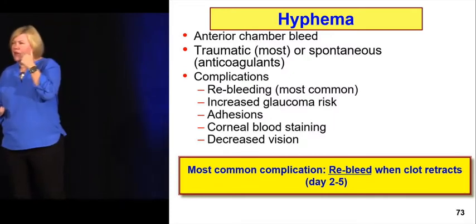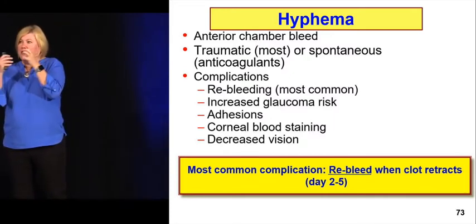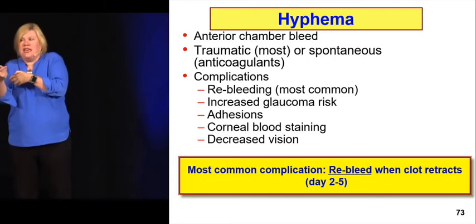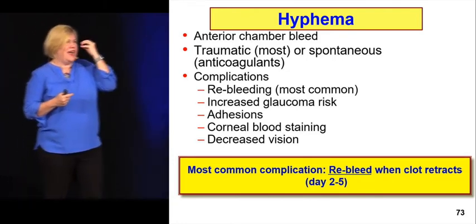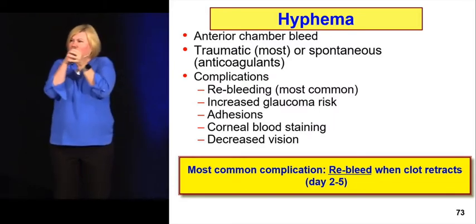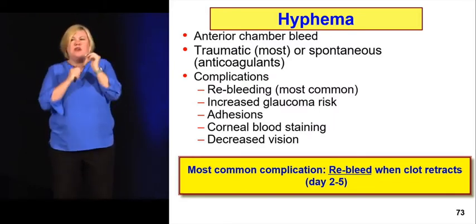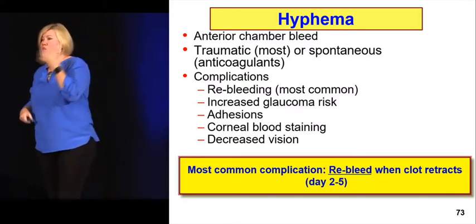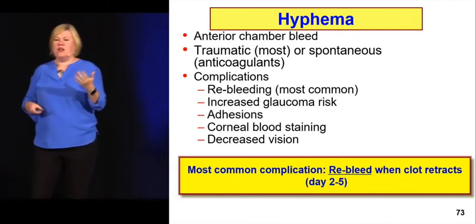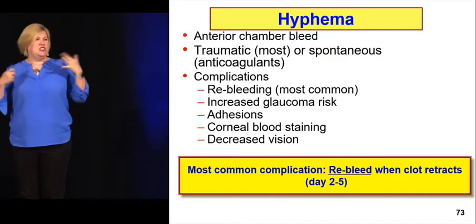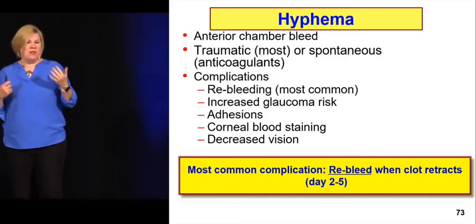Why is that a big deal? Because a week or two later, as the clot retracts, they can get a rebleed. This is what hyphema is. Basically, you get these red cells in the anterior chamber of the eye. As the clot starts to form and retract, you can get a rebleeding that might be even worse than the first bleed. So that's why, with hyphemas, we're concerned about that rebleeding period, and we want patients to just really take it easy with the head of the bed up and the whole 9 yards.